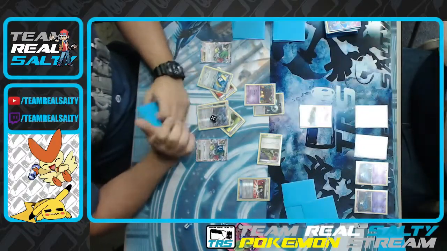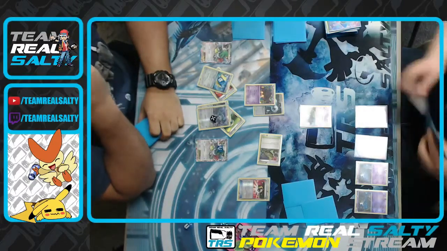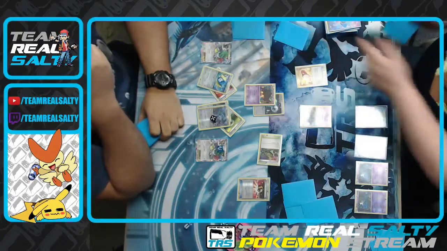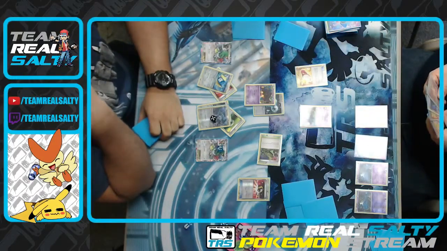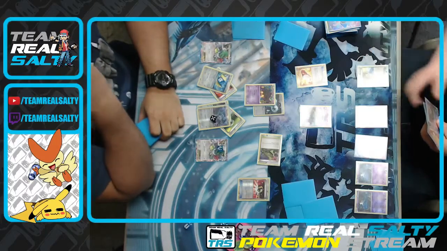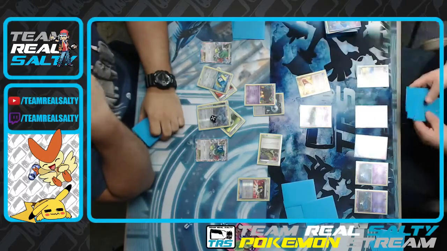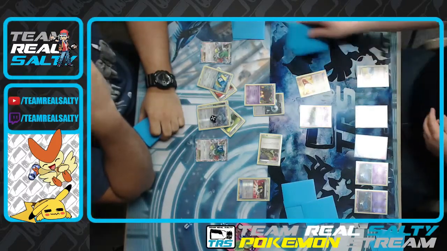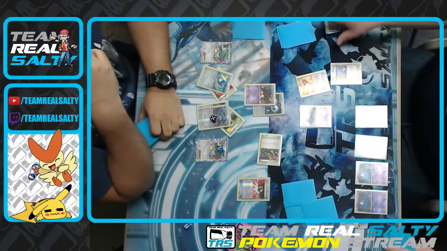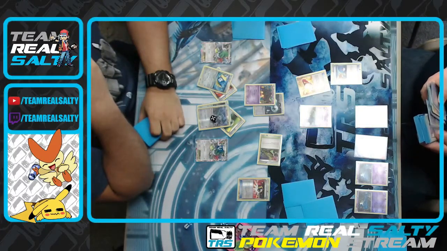All right, so at this point, that has to have been the third DCE. And 2 water energy, so I think he just has 1 water energy left. So it's essentially become my game. I've got 1 more prize. There's not much else that can be done. Let's see what he goes for.